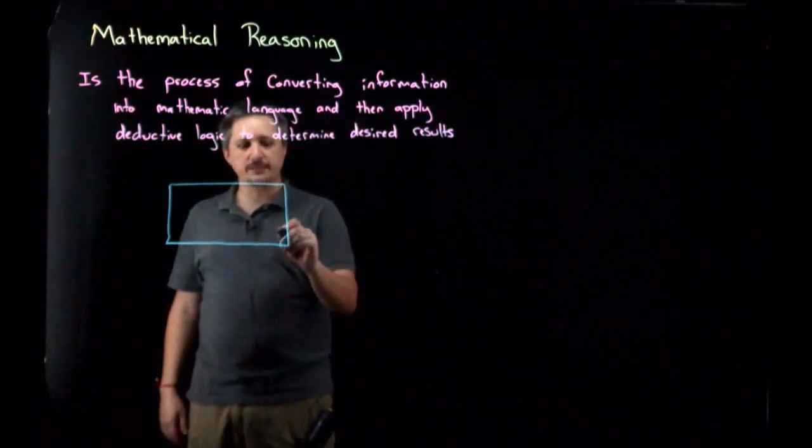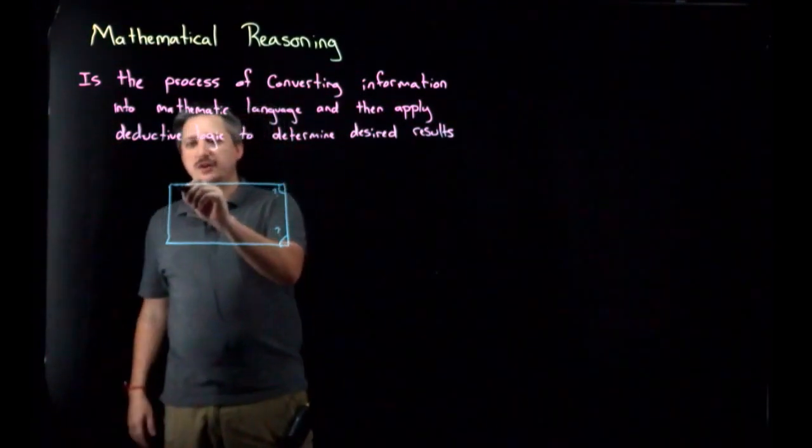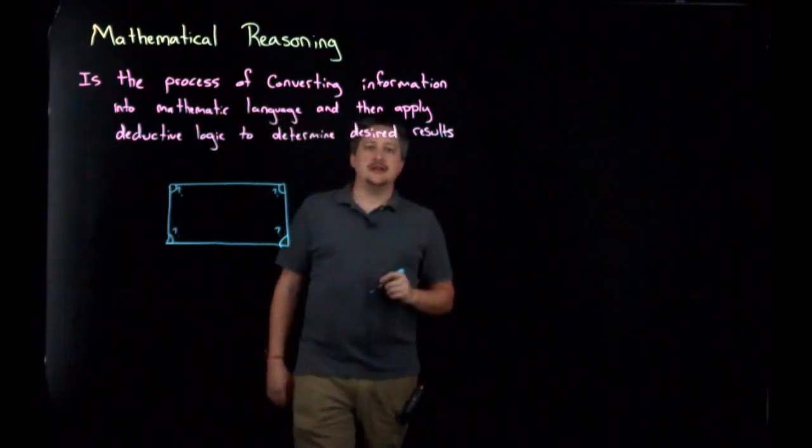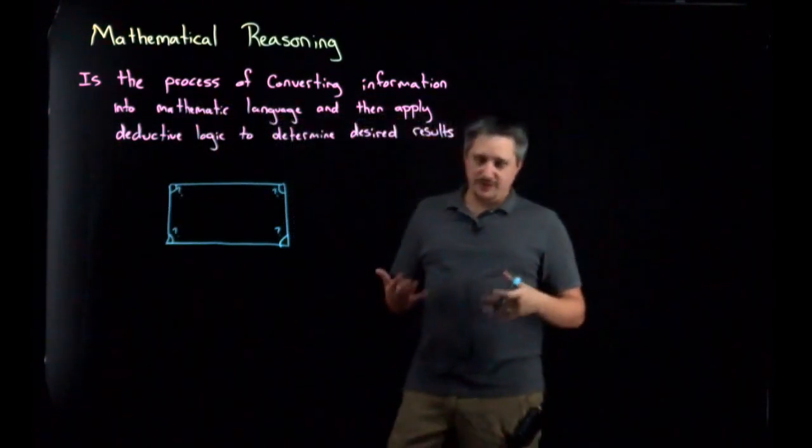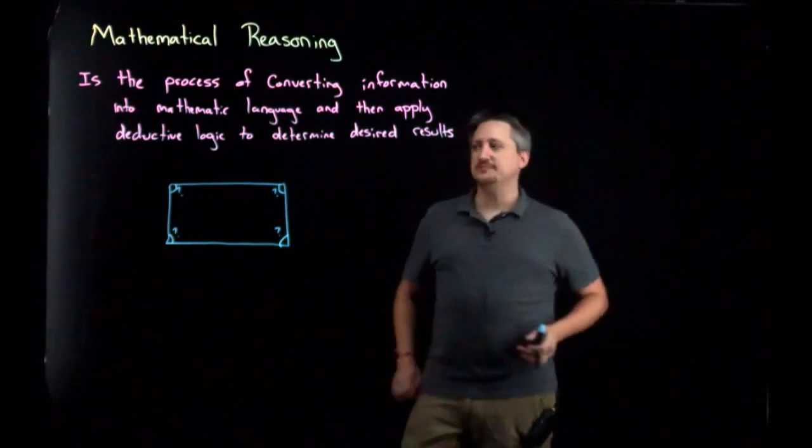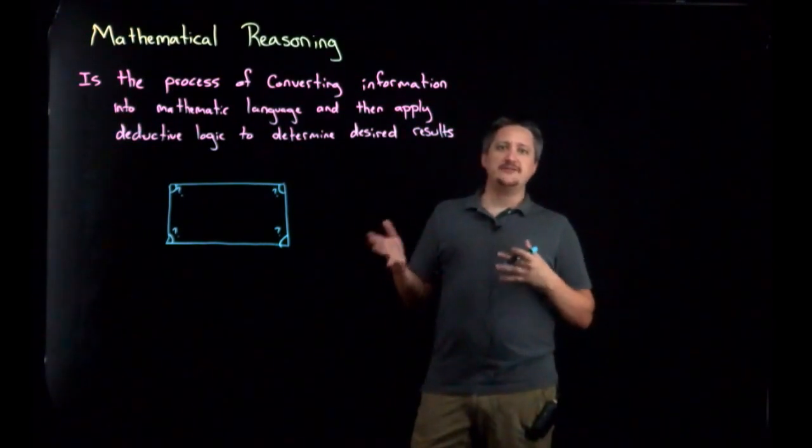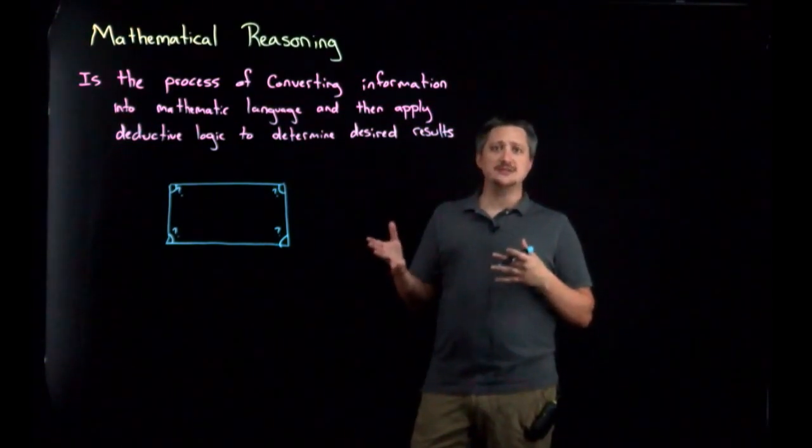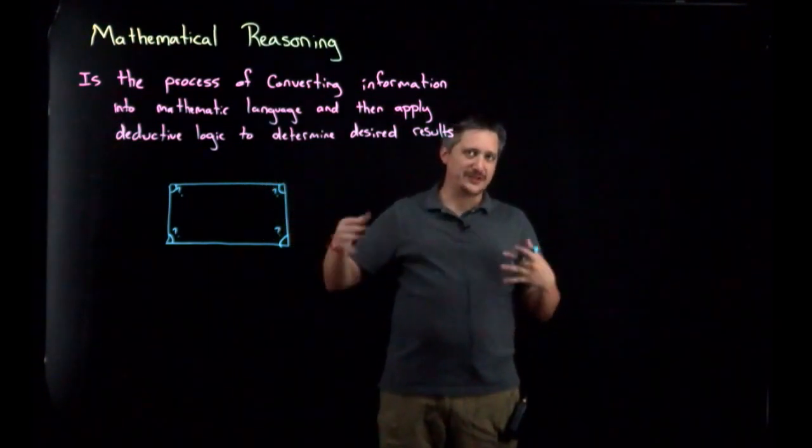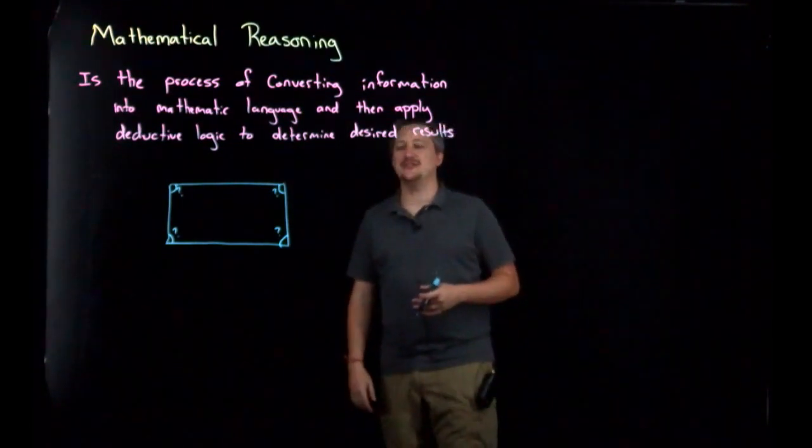So these corners that she was looking at were, in practice, sort of unknown. She knew that she wanted them to be 90 degrees, and it turns out, because of the mechanics of the wood kiln, that it needed to be as exactly 90 degrees as possible. And so she came to me and asked, "Hey, is there a way you can determine if this thing is actually square, in the sense of 90 degrees?" Because it's a rectangle, right? Square being the vernacular term. Is it a 90 degree angle on each of these four edges?